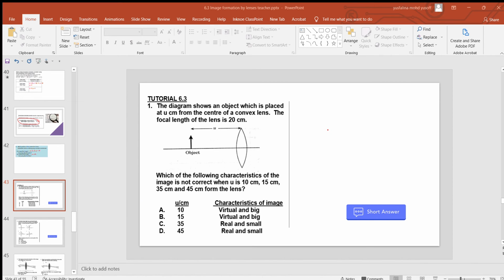So that's the gradient. I hope you still remember when I asked you to remember the precaution for the experiment. I said make sure your eyes are perpendicular to the scale reading of the measuring instrument. For the measuring instrument, you need to see what experiment it is and what measuring tool is being used. Let's say a ruler, then you replace it with ruler. So make sure your eyes are perpendicular to the scale reading of the ruler to avoid parallax error.